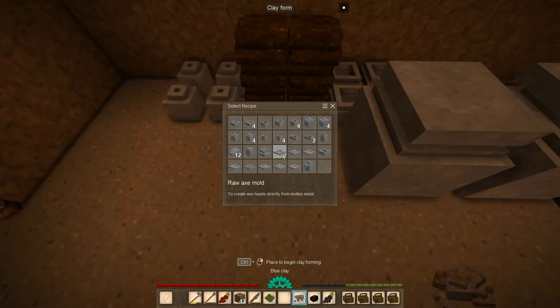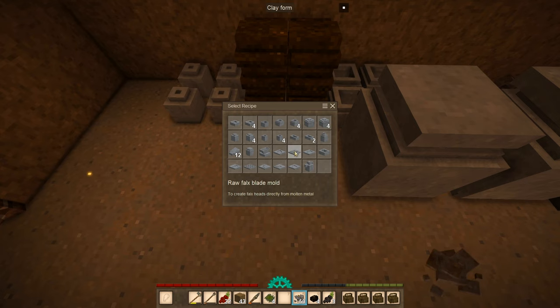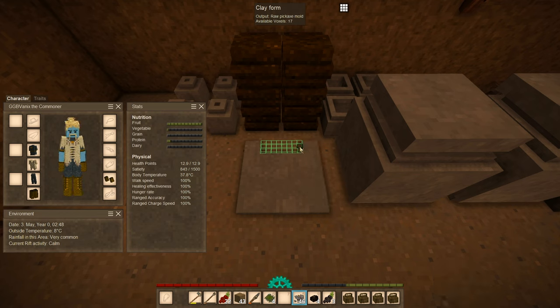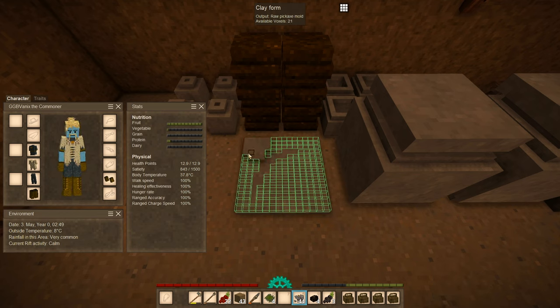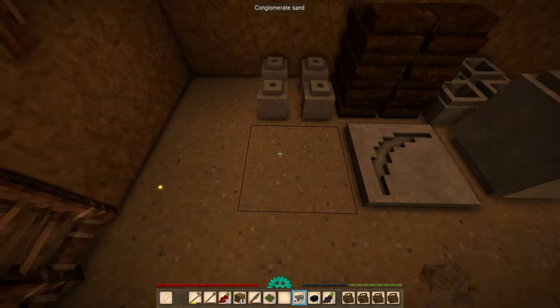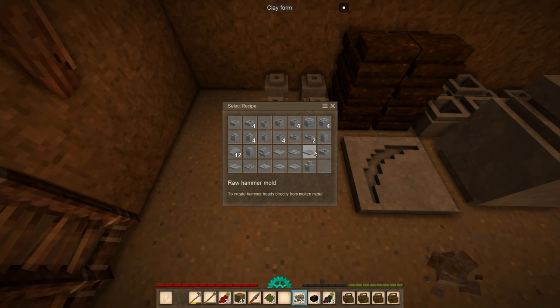And let's make the molds. In this early stage, all we really need is the pickaxe and the hammer mold. We can make the other molds later on. Let's fill this in. Then poke out these pieces right here. Hammer.